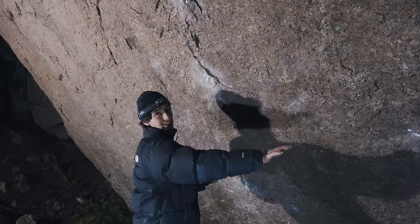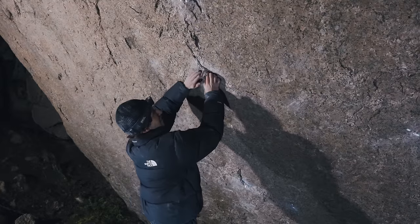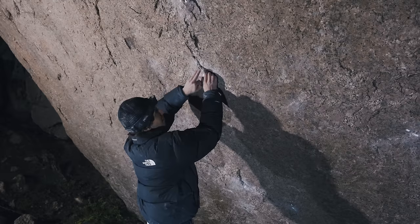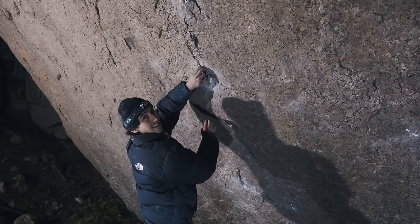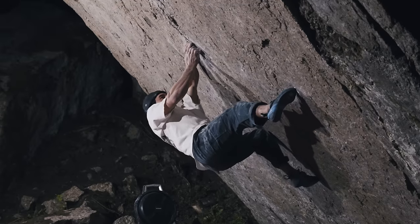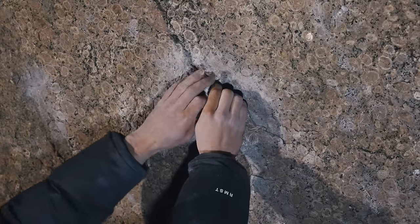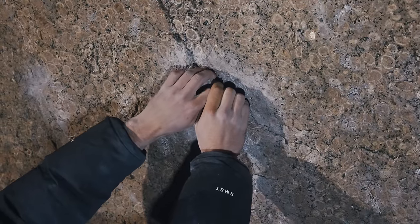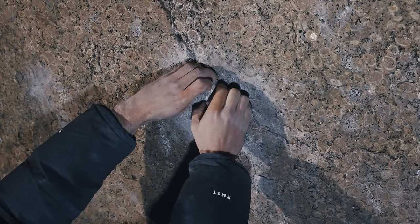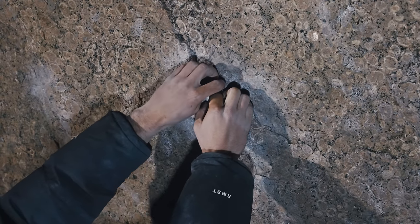Once I have this correctly and I have my feet out, I match — and this is really important. I match with these two fingers, which is kind of like what I come into. There's a really specific part right here, then pinky, and then I drop the finger here and put this on top like that.